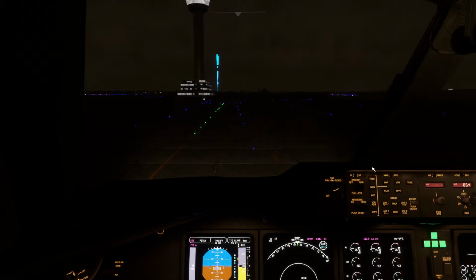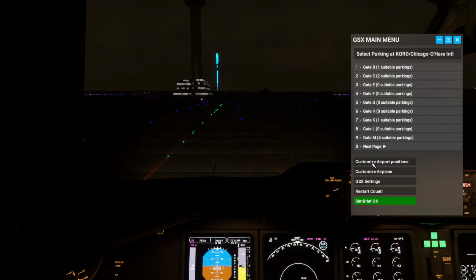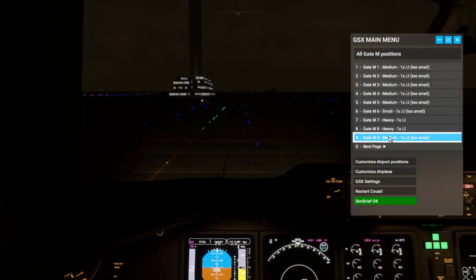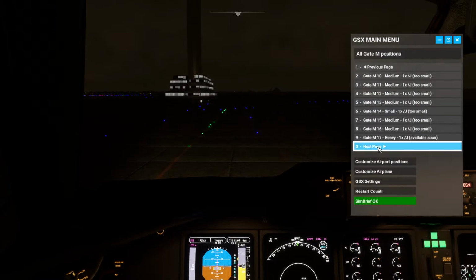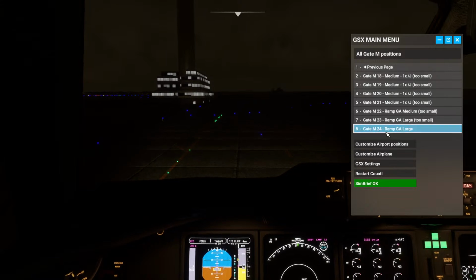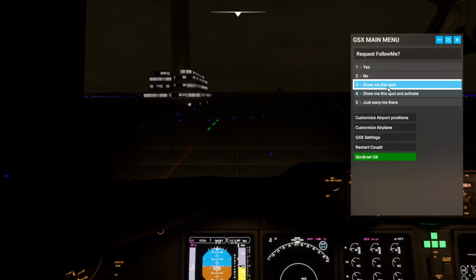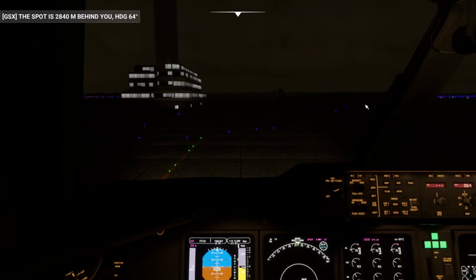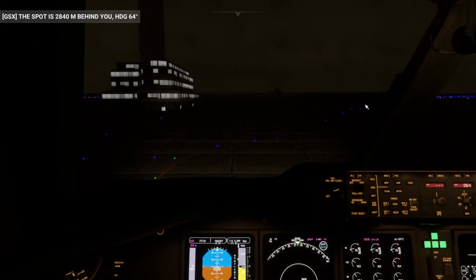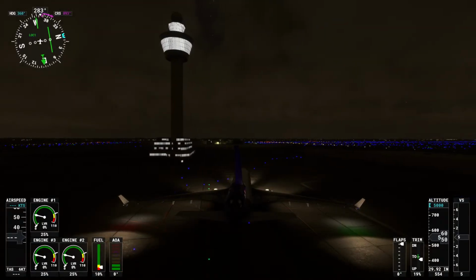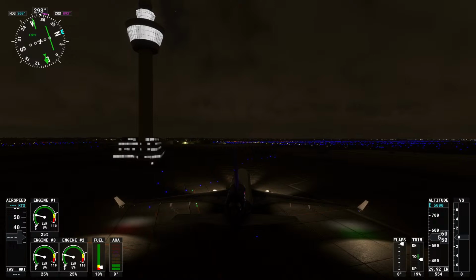Not the one we're looking for. I don't think we're gonna get one. It's all jetways, so they can't be. We're not gonna get one, we're just gonna have to make one. We don't have a proper GSX profile for O'Hare.